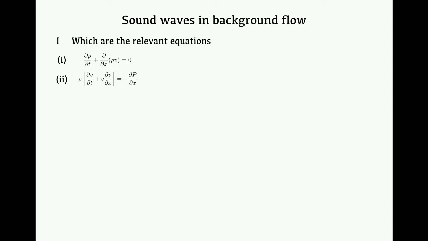Okay, the second thing that we need to do is to perturb the relevant quantities. Which are the relevant quantities here? It is the density, which we will split into a background and the perturbation. It is the velocity, which we will also split into the same things. And then we have the pressure. We use the formula for the isothermal pressure, where the pressure is simply the sound speed squared times the density. And the density itself, as we saw before, is a background plus a perturbation.